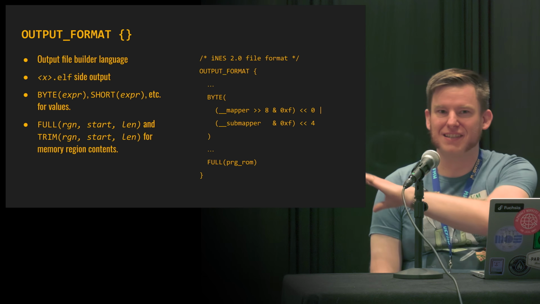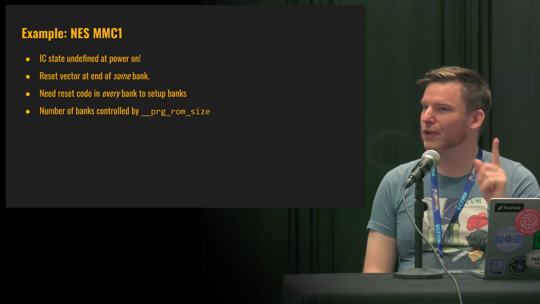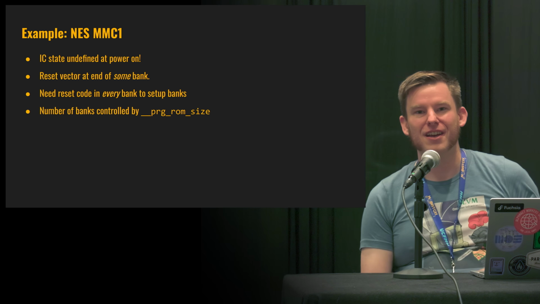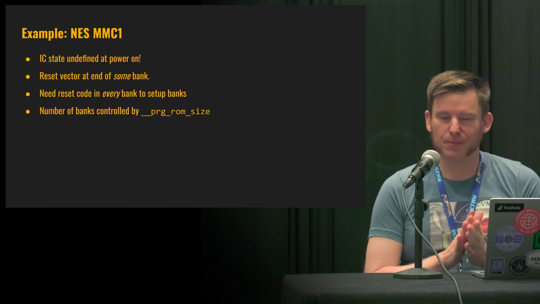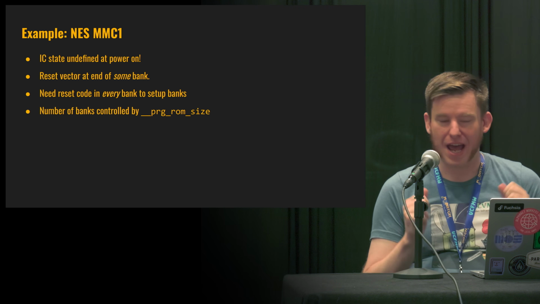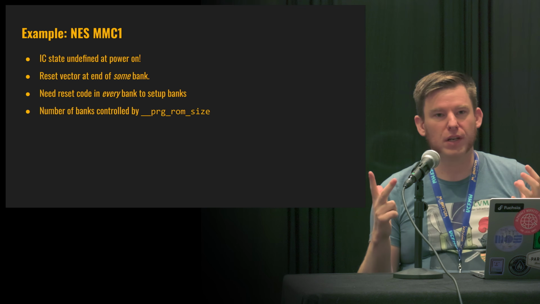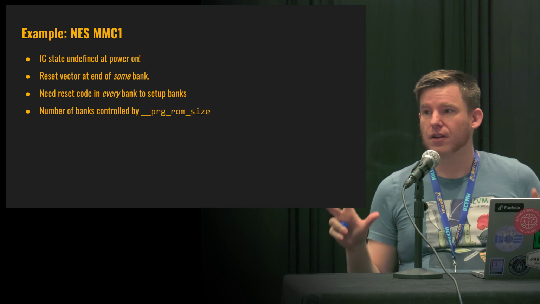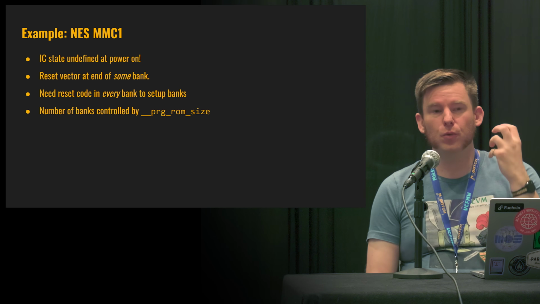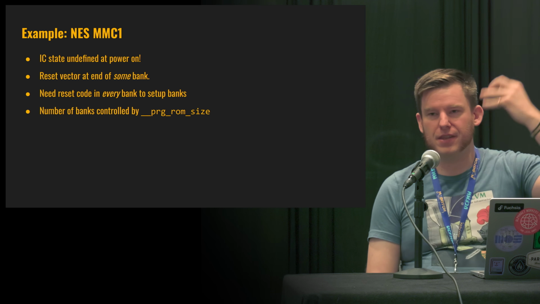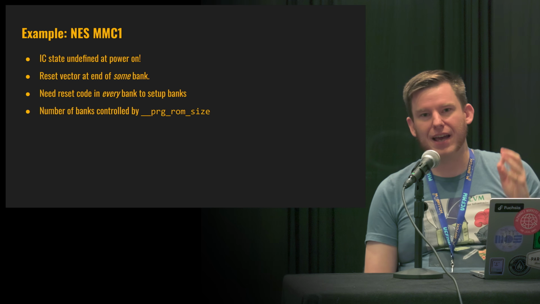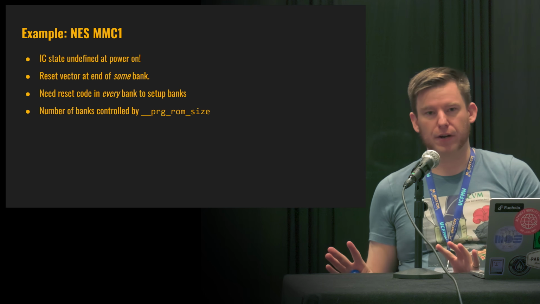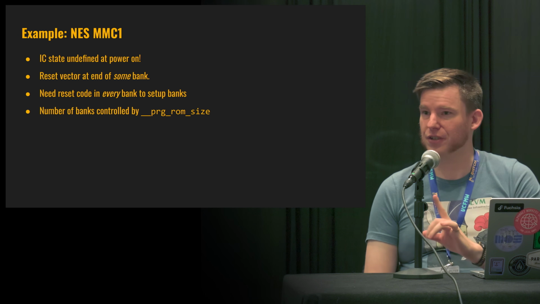But mostly this satisfies. So I'll give a specific worked example because it's beyond horrible. I took this on because I wanted to see if it was possible, as a personal challenge, to see if you could have a configuration for the NES, one of its mappers, where all of the different ways of configuring this thing would be built into the SDK, and you would just configure it. You'd say, I want it to be this big, I want it to have this bank layout, I want it to have this many banks, and then the linker would just take care of it for you. And I was actually able to do that.